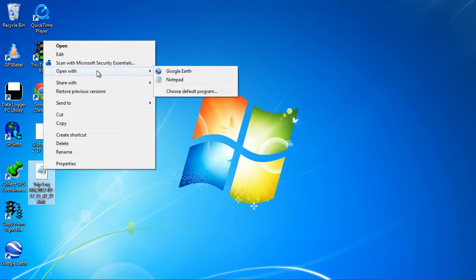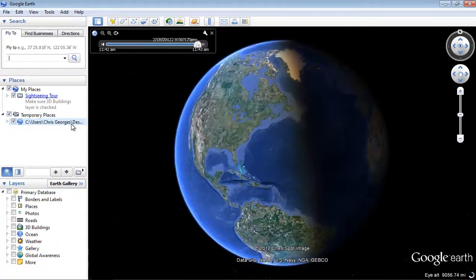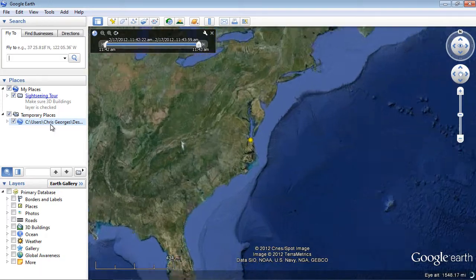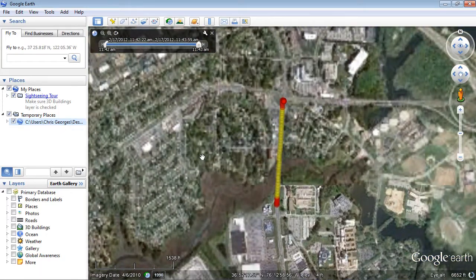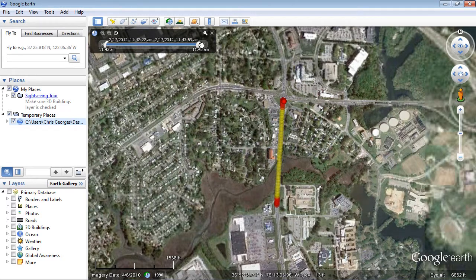Let me go ahead and open this up with Google Earth. And here's the points I just imported. And with the slider, you can kind of see the points.